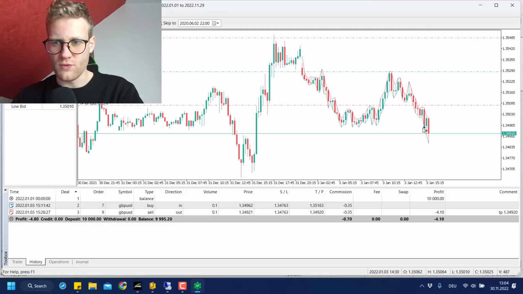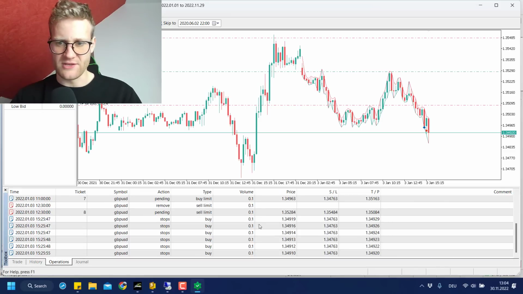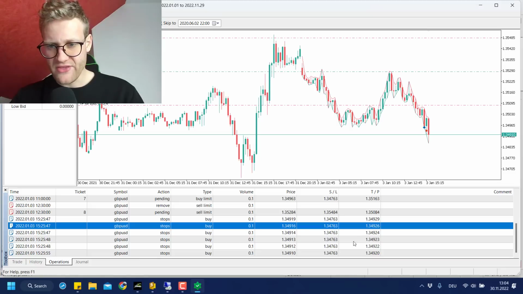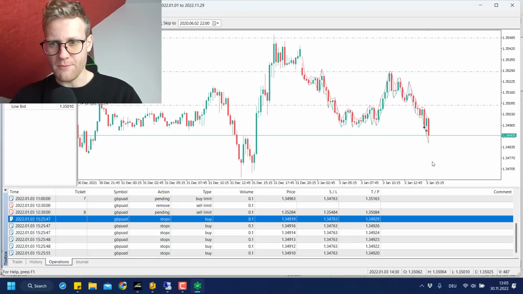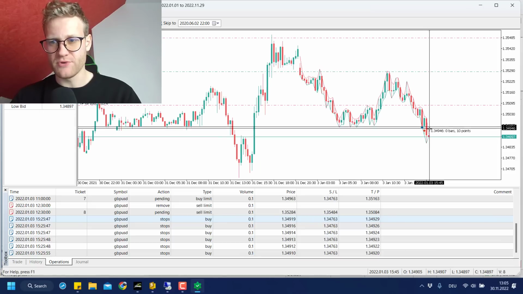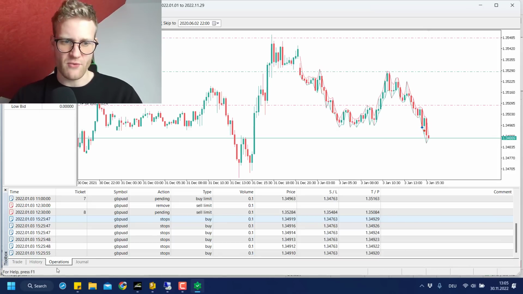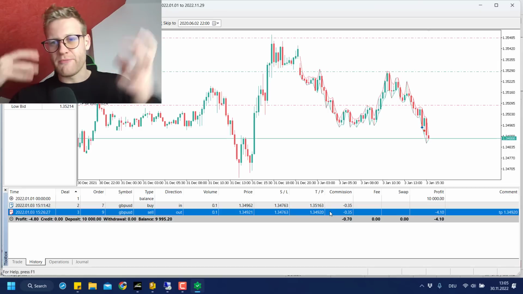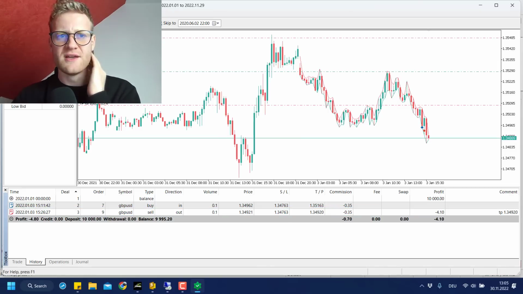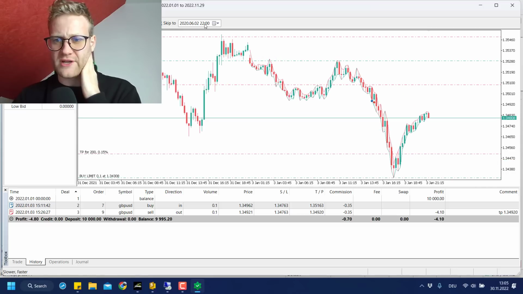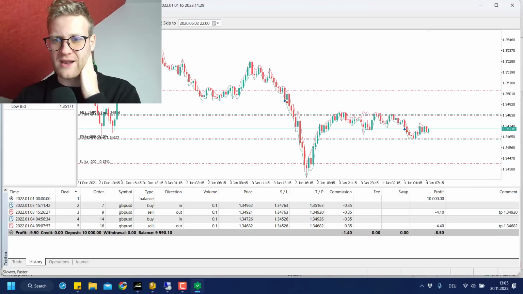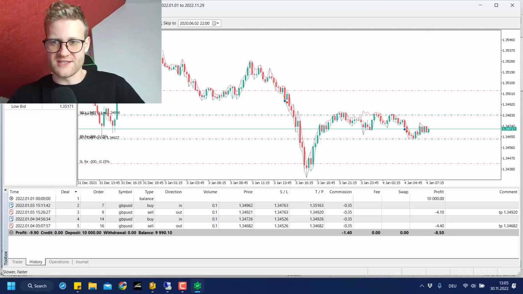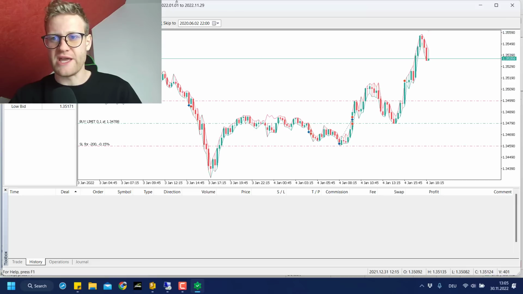So what I did, you can see it in the operations here, is I'm not modifying the stop loss, but I'm modifying the TP as soon as this buy position goes into the negative area. So this is why these trades are now stopped pretty much at the TP. But this is the best way I was able to turn the strategy around, right? Because this is how the original strategy works, and I just wanted to turn it around. So we are losing pretty much if the price drops below the lows, and we are winning if the price reverses. So this is just like the original strategy reversed.